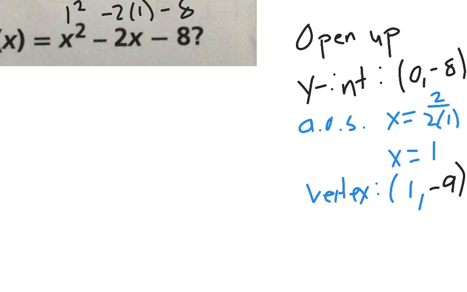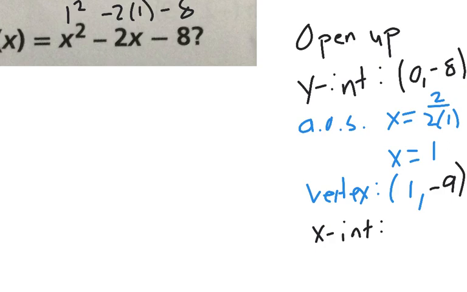Right, that's all review stuff. You're adding one more thing to it. Find the x-intercepts. Where does it cross the x-axis? Well, how can I find the x-intercepts? I need to factor this and set it equal to 0. Because where do the x-intercepts happen? When the y value is 0.